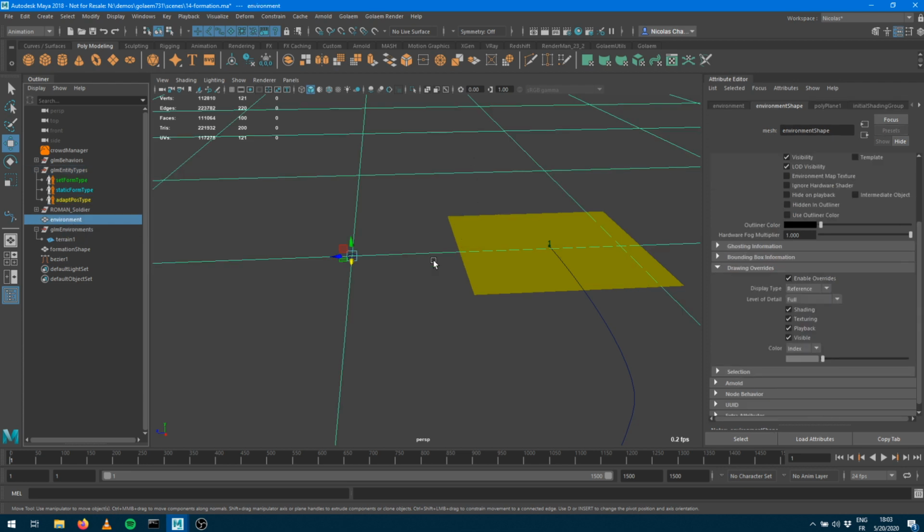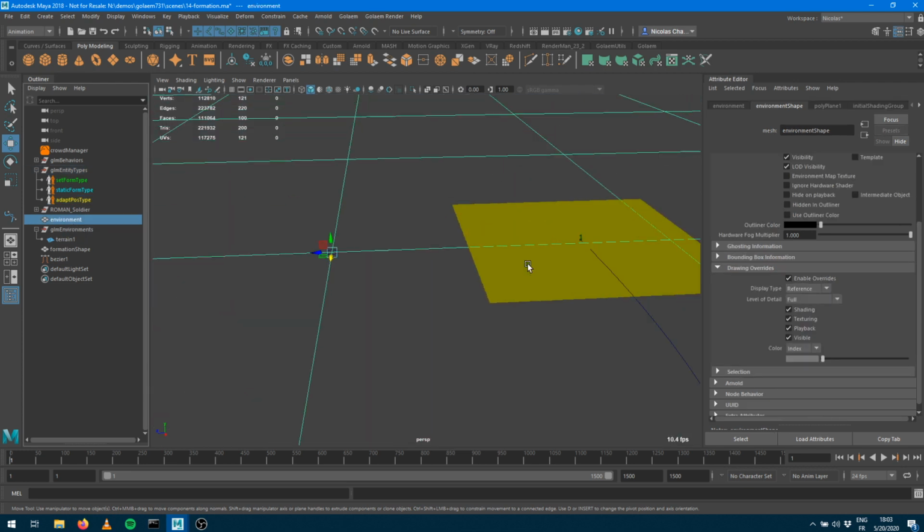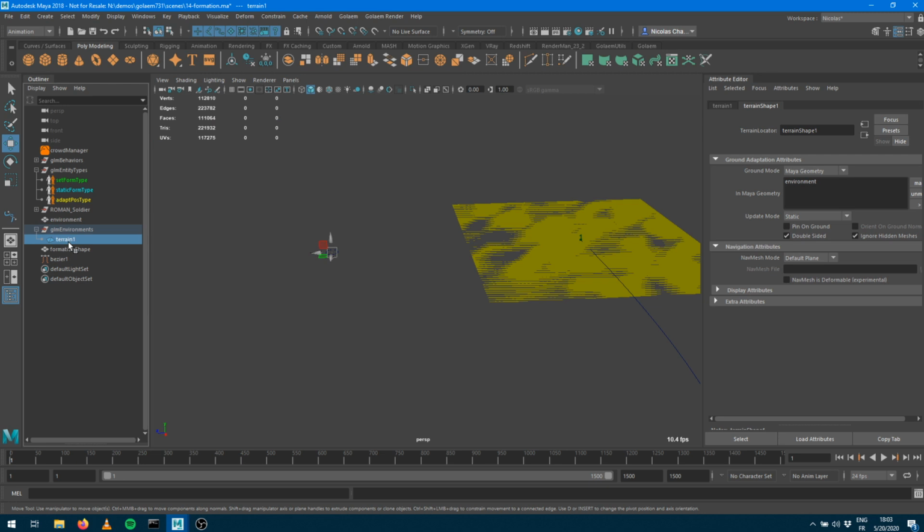I'm having just a plane, which is quite big here, but whatever. And I connected that Maya geometry to a terrain node for Golem to know about the terrain. So I didn't define any obstacles, so there's no obstacles here within my scene. So characters won't have to avoid anything within the environment. They just know that that's a default plane they need to move on.